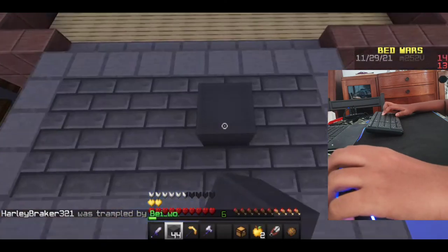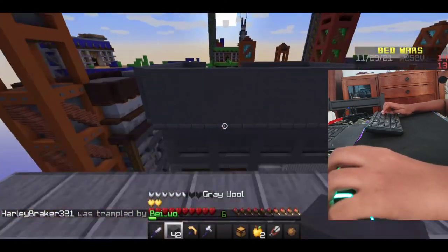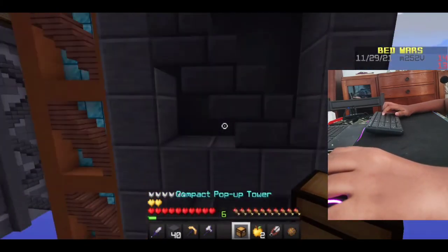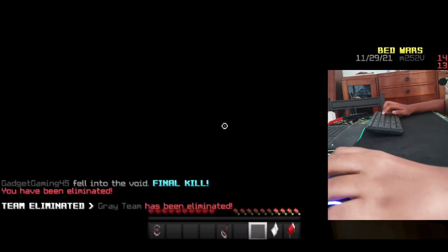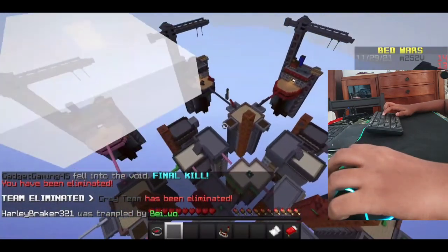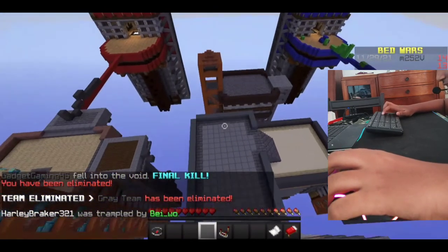Don't you just hate it sometimes, like when you're playing and you try and place this thing, you just like perfect. I knew I was going to fall. I knew it, and I still tried to.